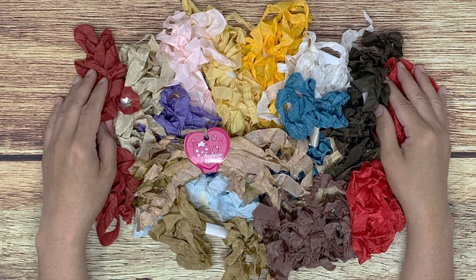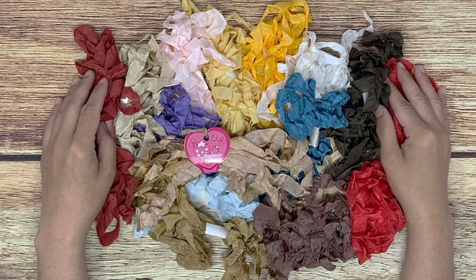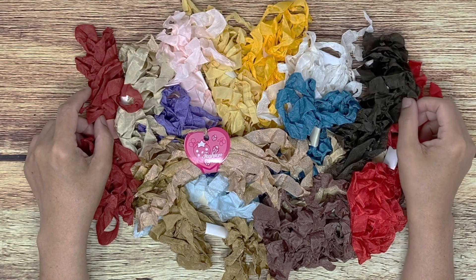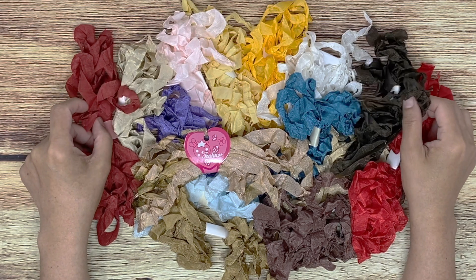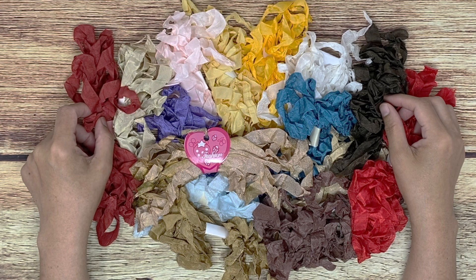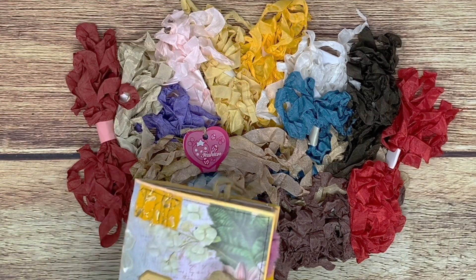All my information will be in my description and if you have any questions please leave me a comment. I would also like to know what you think about this prize and if you already use seam binding, I'd love to know how and where you use them. I enjoy hand dyeing and crinkling my seam binding, so these are all hand dyed and crinkled — handmade with love. I also have a process video and tutorial on how I hand dye and crinkle seam binding, which you can find under the craft with me or tutorials playlist.